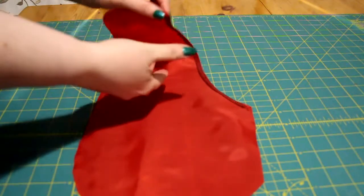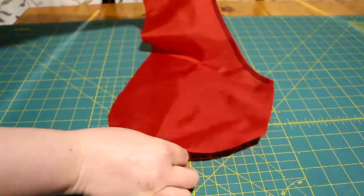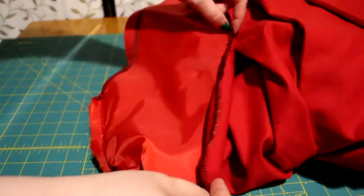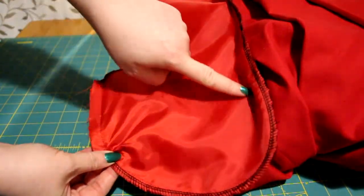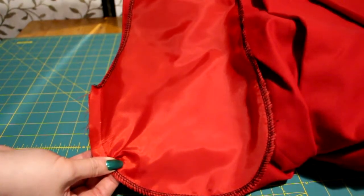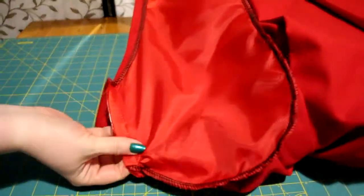Next, fold, sew, and press the curved side of your pocket lining. Right sides together, sew around your pocket. I did 2 rows of stitching to reinforce the seam and then serged it. Baste the top edges and along the side pocket of the pant. Repeat the pocket instructions for the other side.